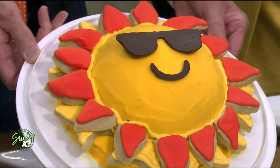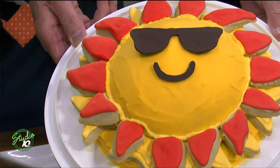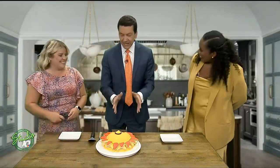This is beautiful — a very complex dessert dish, all of the above. You gotta walk us through these many pieces because it's cake and cookies. So if you don't want a piece of cake and you just want a cookie, I got you covered. Break it off — it's a lemon cake.